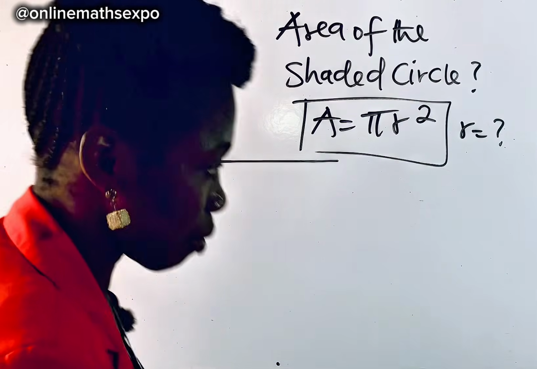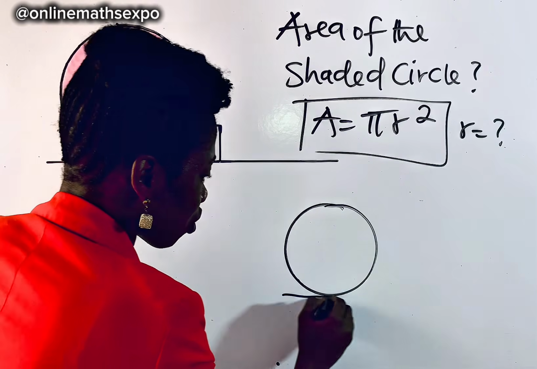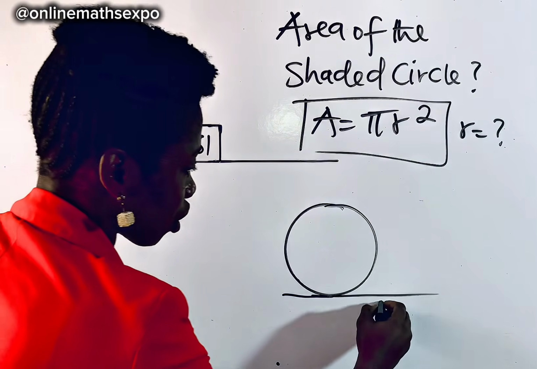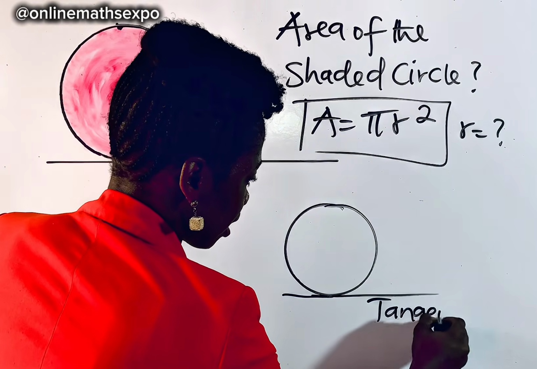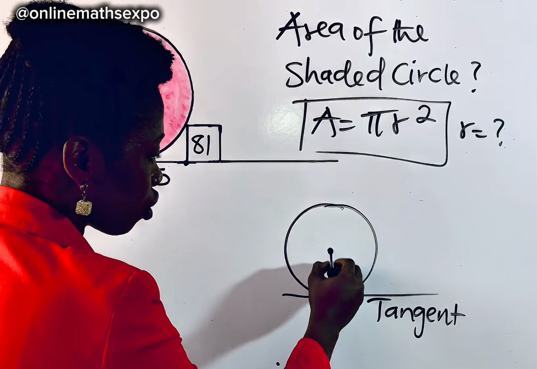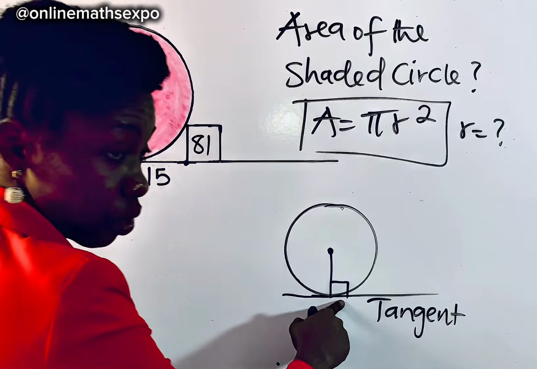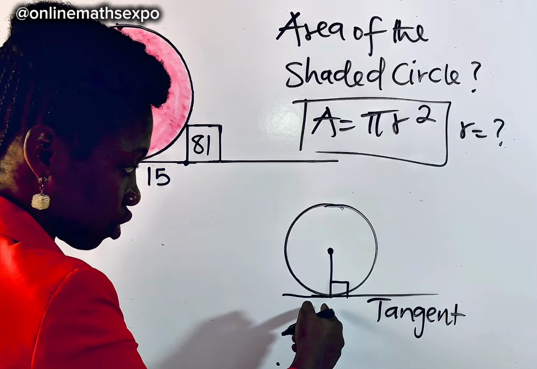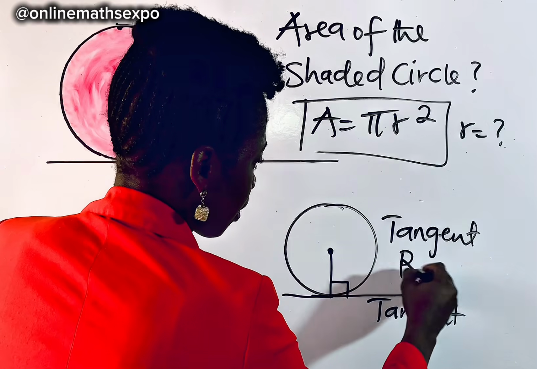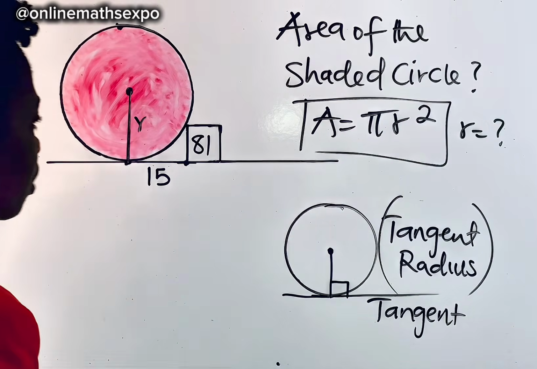You just need to remember, every time you have your circle drawn, and a line is drawn to touch the circle at a point without cutting through, we call this line the tangent line. And if a line is drawn from the center of the circle to touch this tangent at a point, it makes angle 90 with the tangent. Remember, this line is the radius, and we call this the tangent radius theorem. Now, of what use would this still be to us? Let's go back to this diagram.